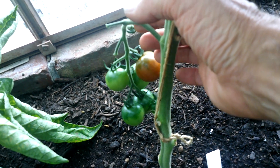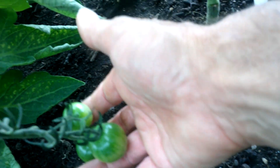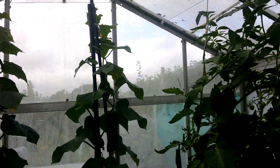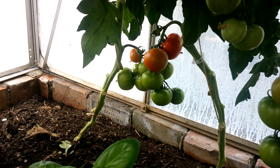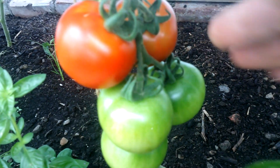It turns out this one is Black Opal - that is delicious, really nice, I'm impressed. I think I've got two of those. The one behind is a San Marzano - like a plum tomato type thing. And then these are the Crimson Crush - they are a superb tomato, they really are. I've been picking them for about a week now. How can you not - they are superb. I'm going to stick with those as well.